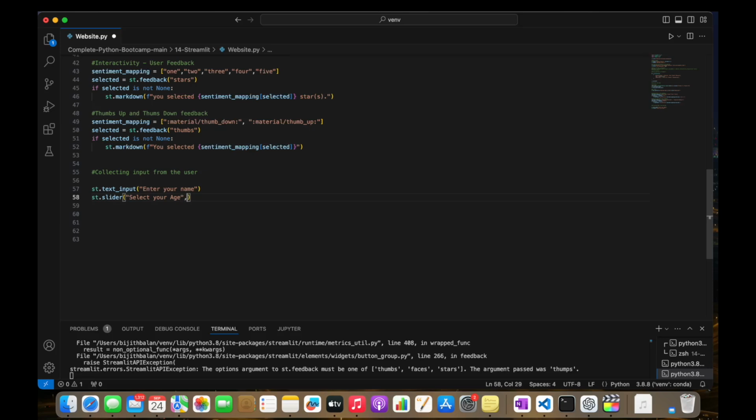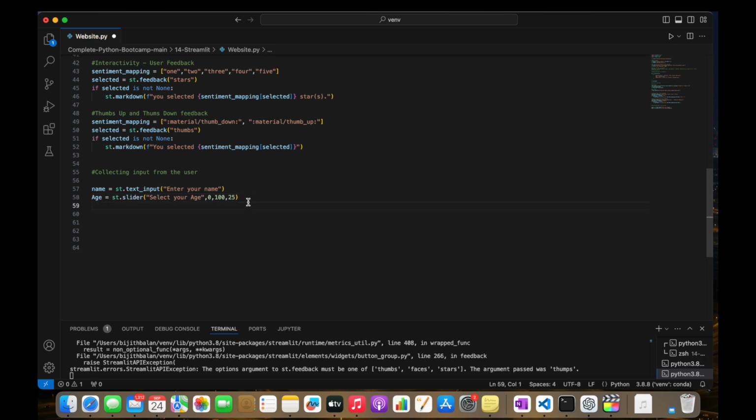Let's assume we are trying to get the age of the user, and we'll give some predefined range, like start from 0 to 100, and we'll give 25 as the last parameter. I'll go ahead and explain why we are giving 25 here. And then with the help of the st.write function, we'll go ahead and print the values we collected. Before we proceed to print all these values on the website, we will assign some variables to all these values. So let's store this name inside the variable called name, and then age inside the variable called age.